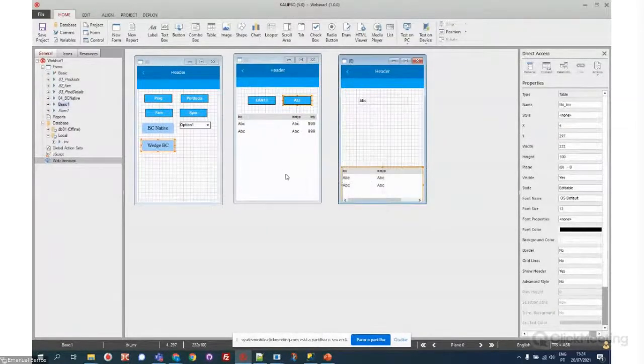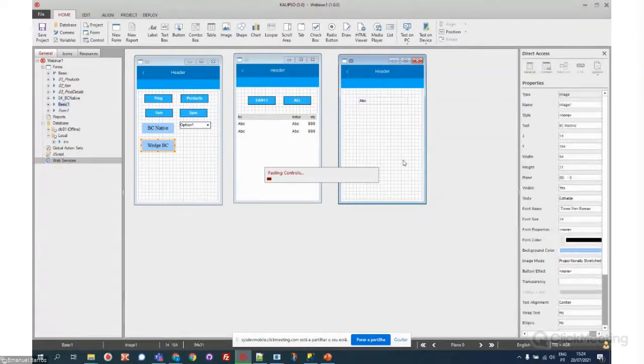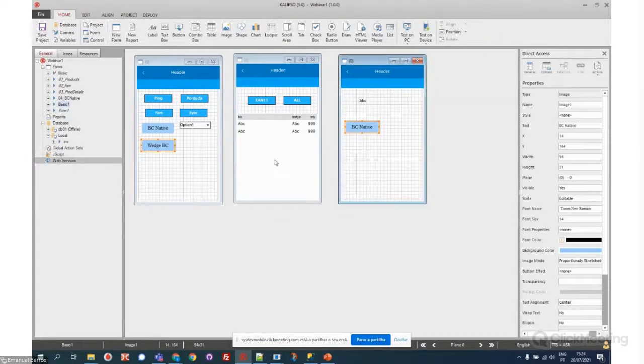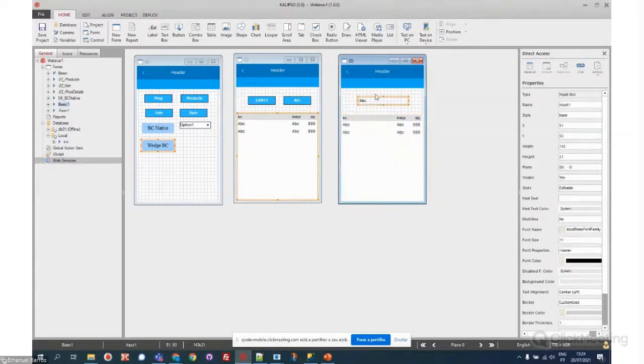I can copy this one. It's already the correct size. So now I'm using the input to read the value and then adding to the table.